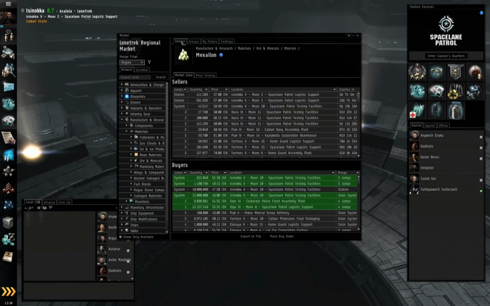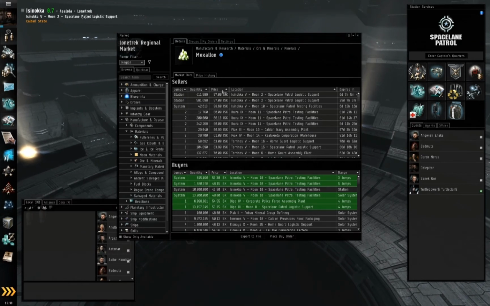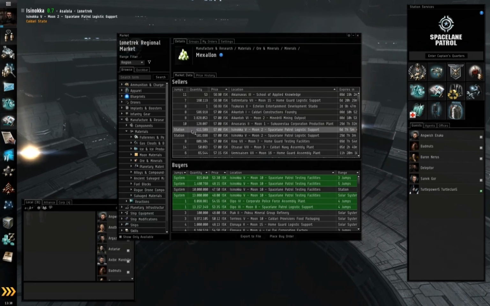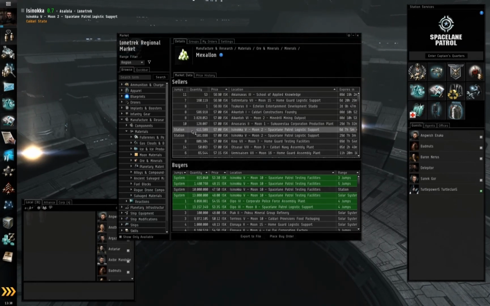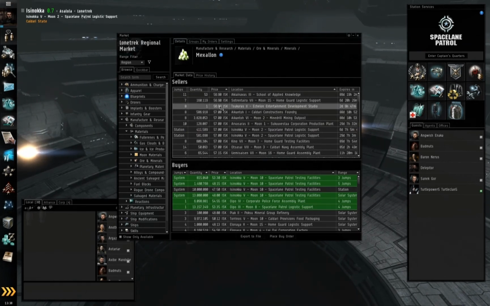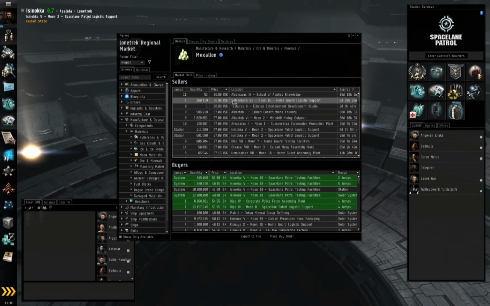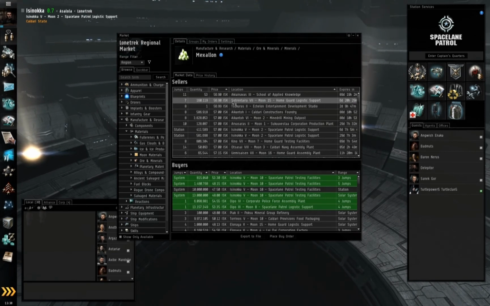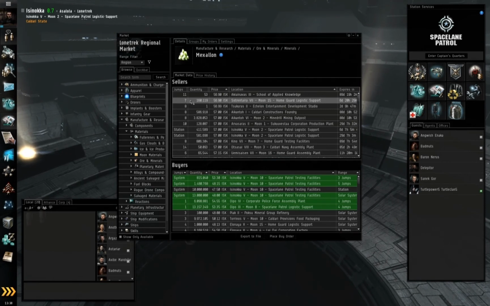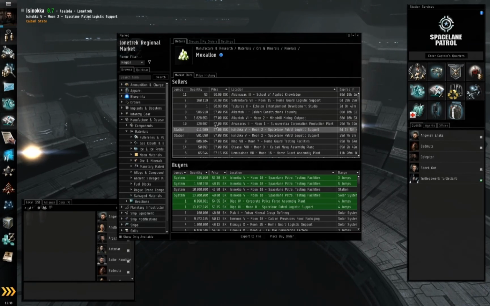Alright, so you see the market here. I always recommend sort by price and then look for the closest. That's the best way, in my opinion. Obviously, you can take 8 jumps to go over here to save 1 ISK, or 0.10 ISK on every item, which is kind of okay, but it's a waste of my time because I'm not going to go 7 jumps to pick up and save that much money. It's not worth my time.